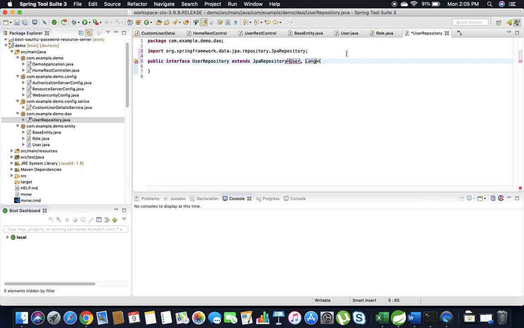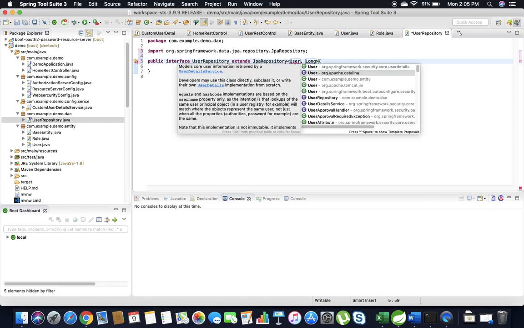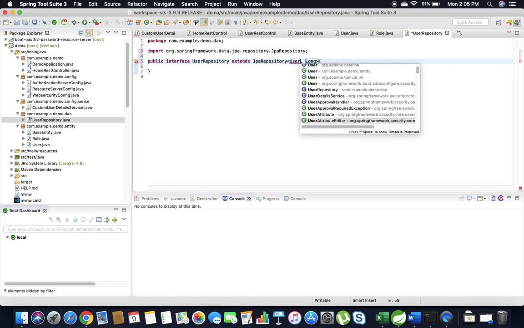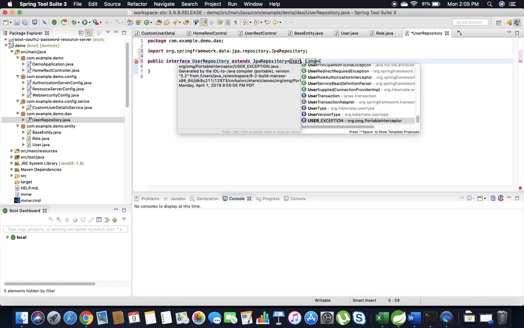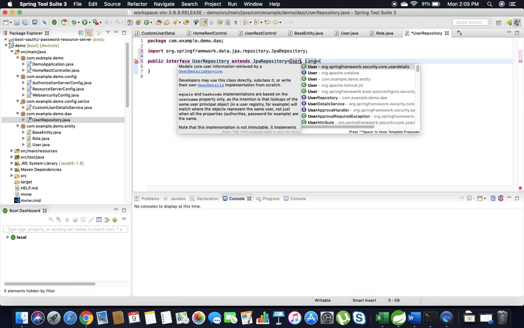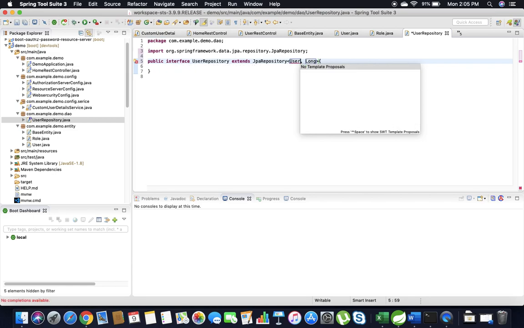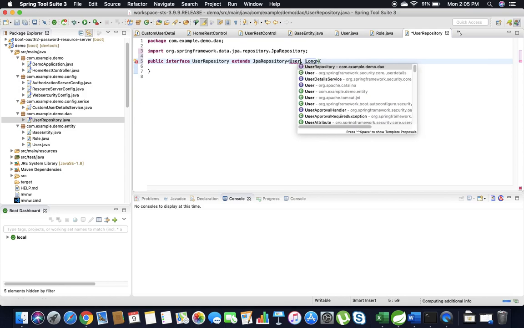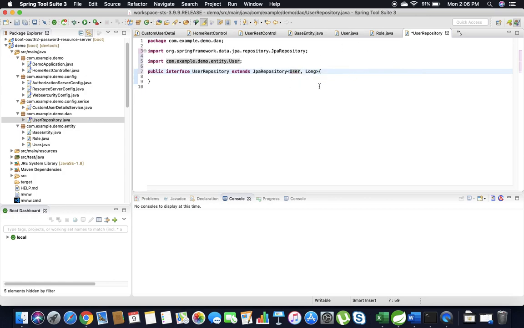I have given it previously itself, and I have to give the user, not this user but the user which we have created. Where is our user? Save this. But it's not showing our user. This is our user, our own user.